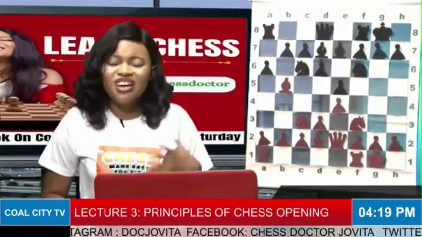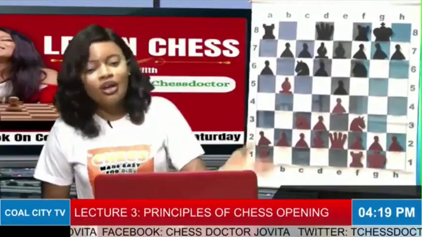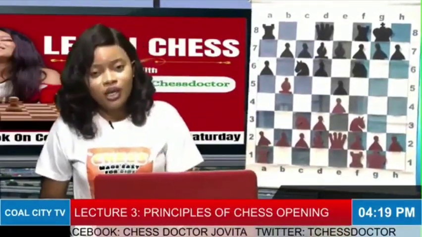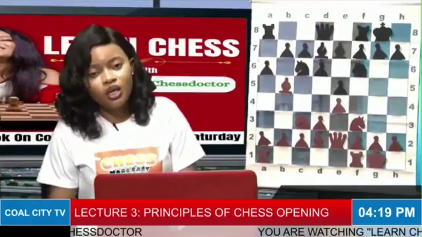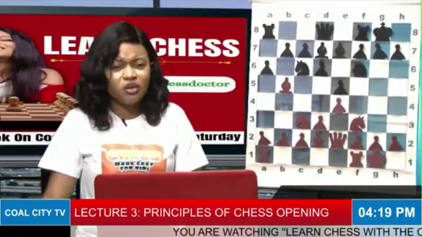So the rook is worth 5 points, 5 pawns, 5 naira, $5, whatever you decide to put, but it's worth 5, okay? Then the knight is worth 3. The bishop is worth 3.5. The queen is worth 9. And the king is inestimable. Remember, the king is the aim of the game. It doesn't ever leave the board. The aim is to checkmate the king, trap the king. And then the pawn is worth 1 naira, $1, whatever you want.